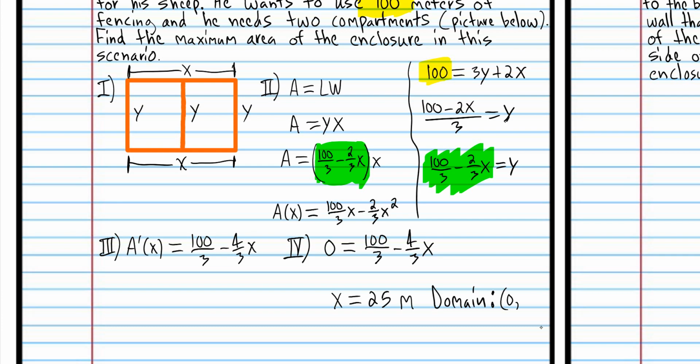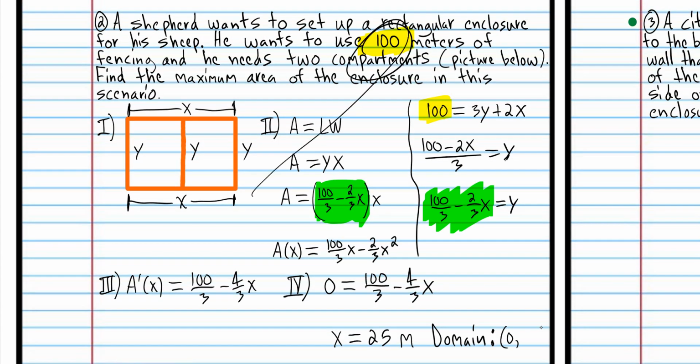So that's the lower bound. And then we want to know how big x can get. To figure out how big x can get, you would have to let y approach 0. Because if x is going to get really big, then the y parts of the fence are going to get really small. Because again, you only have so much fencing. You're going to use exactly 100 meters. As y approaches 0, that means that the only part of the fence, this pink expression here, this 3y, actually goes to 0. And if that expression approaches 0, because y is approaching 0, then what does the blue x approach?